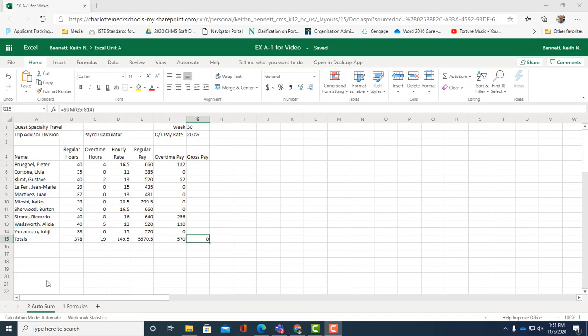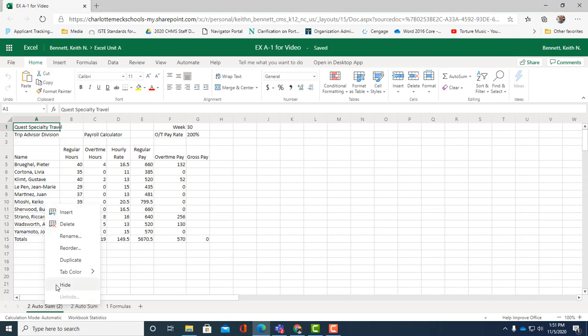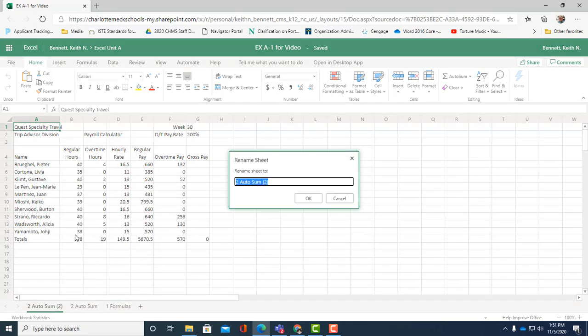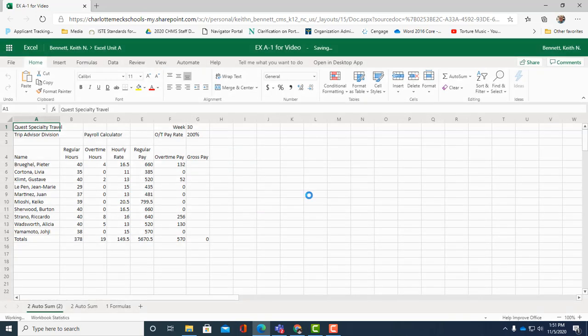Alright, so we're going to take the same worksheet we were using last time and make a copy of it. So I want to right click on that worksheet tab and go to duplicate. And now I want to right click it and rename it. I want to name this one 3 and name it basic editing, because that's all we're going to do here. And then I can click OK or hit enter.